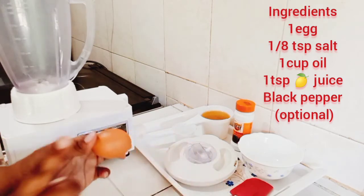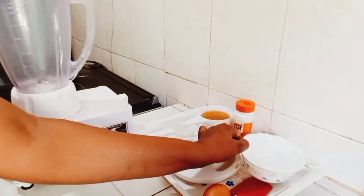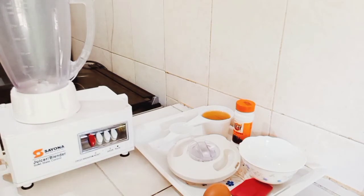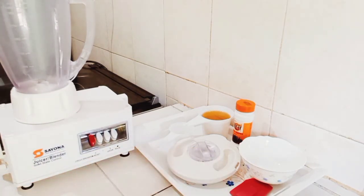So today I want to show you how to make mayonnaise at home. I have one egg, some salt, I have some vegetable oil, I have some lemon juice, some black pepper which is optional. So guys, let's start.